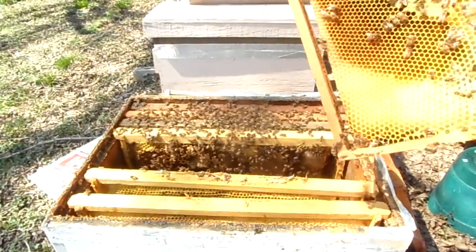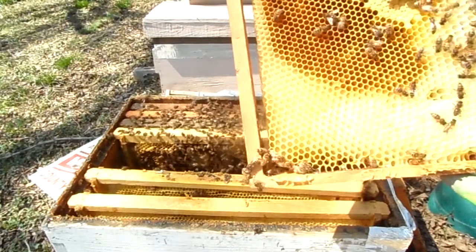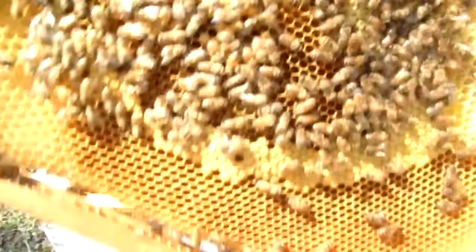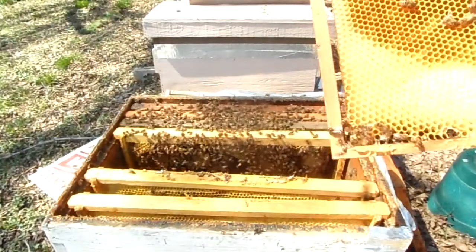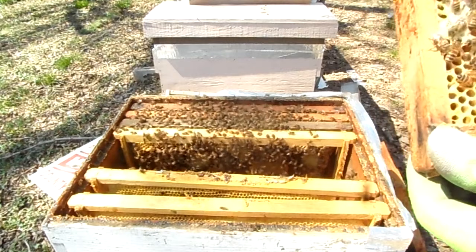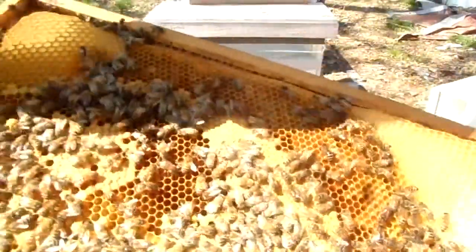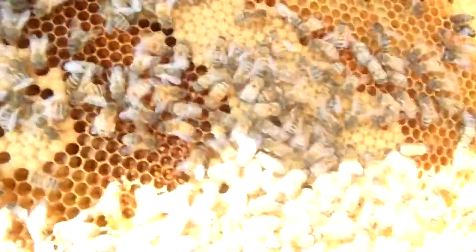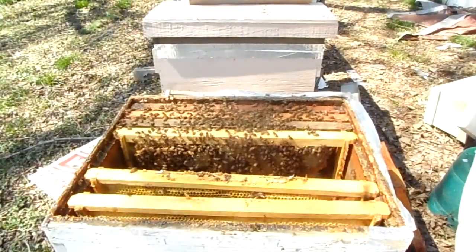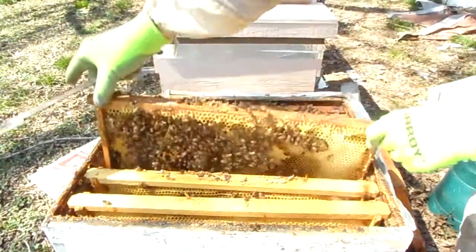Alright, so we're getting into some brood. Got a fair pattern. They're keeping it kind of small because obviously their population wasn't huge. So we got some capped brood, we got some brood that just emerged, and some new brood in the middle. No queen yet, but obviously she's around because we've got brood in all stages of development. So they're, knock on wood, being fairly calm despite the intrusion.